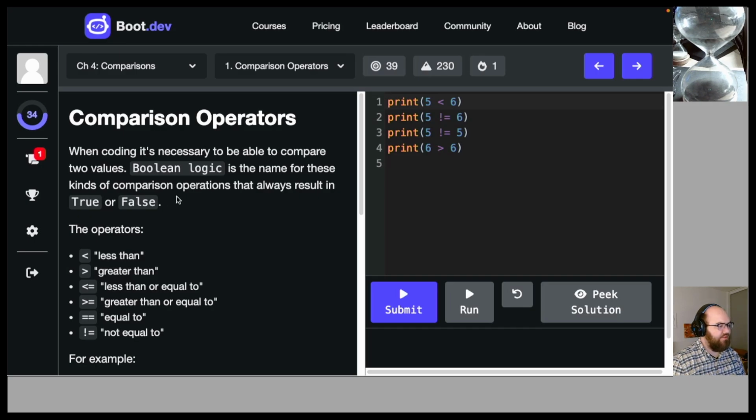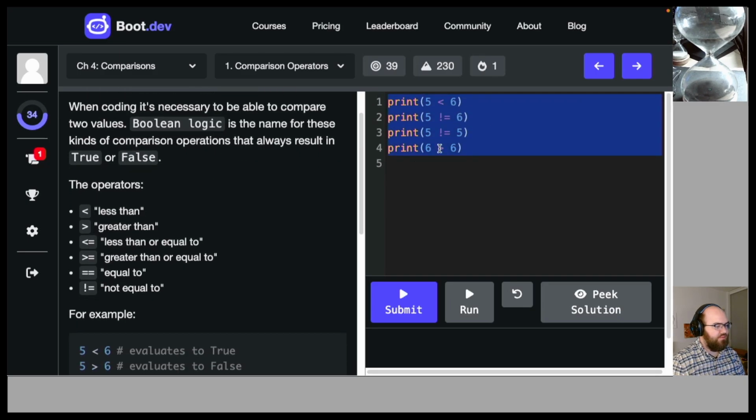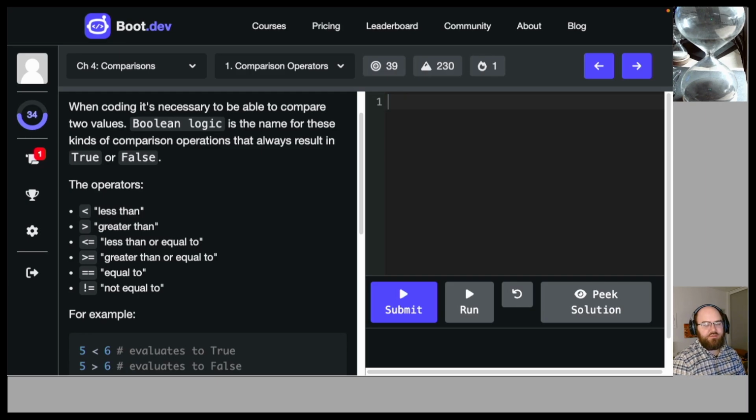Boolean logic is the name for these kinds of comparison operations that always result in true or false. So it looks like all of these are going to be either true or false. The operators, we have less than, greater than, less than or equal to, greater than or equal to, actual equal to, and not equal to.